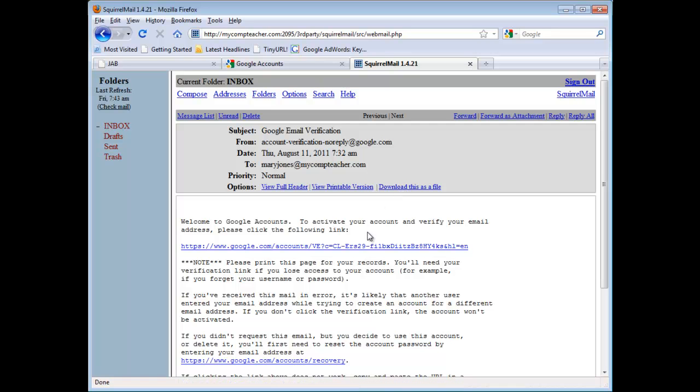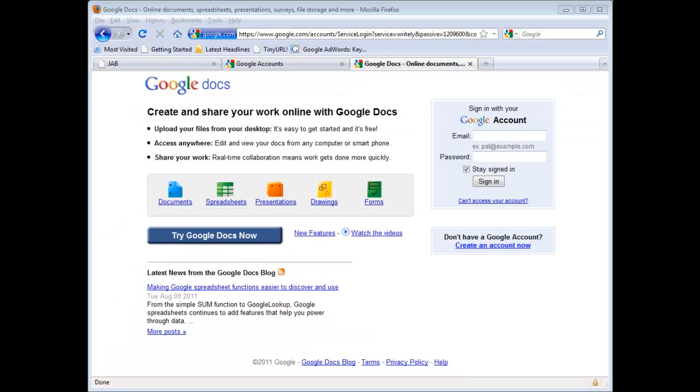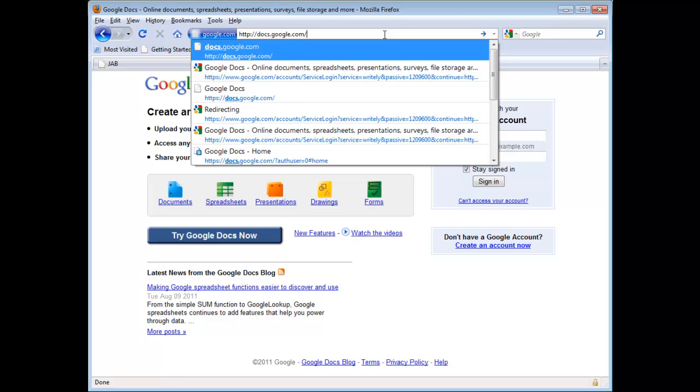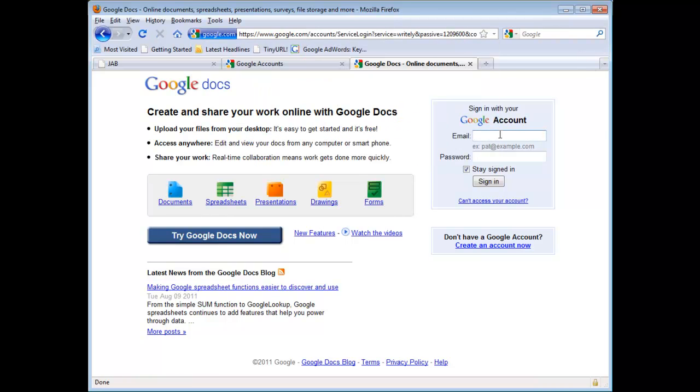The next thing that we'll want to do is we'll want to log in using Mary's email address. So our next step will be to get into our Google Docs area. And here we are with the login.